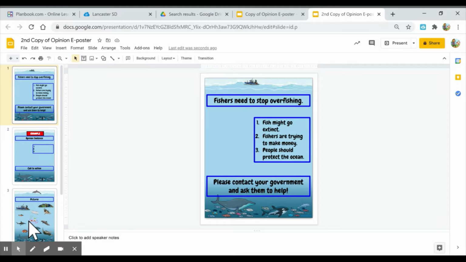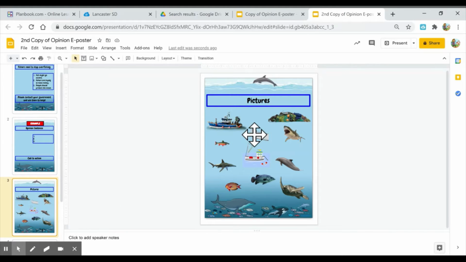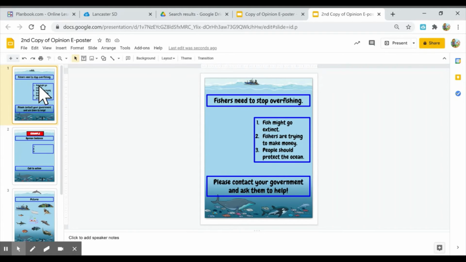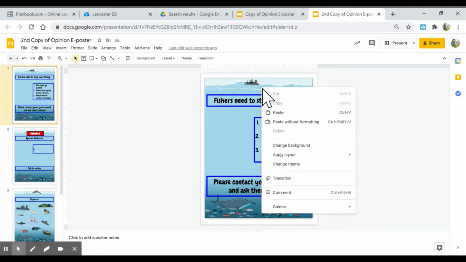And then, so I need a net. So I have 2 nets here. I have this one that looks like it's piled up on a dock or on board the boat. And then I have this one that looks like it could be out ready to catch fish. So I'm going to click on this one and I'm going to do Control C for copy. And I'm going to go back up to my first slide, and I'm going to put this behind my fishing boat. So I'm going to paste it right here.